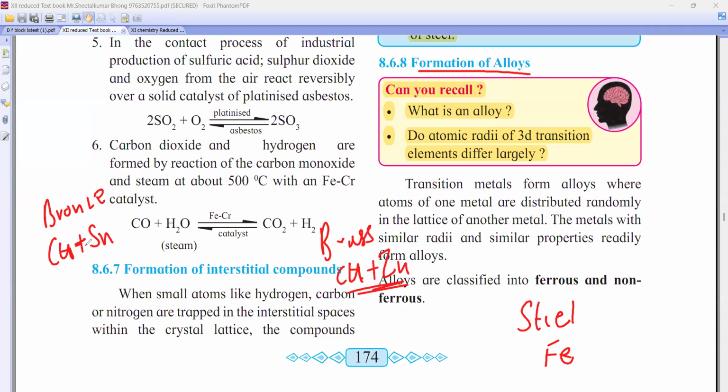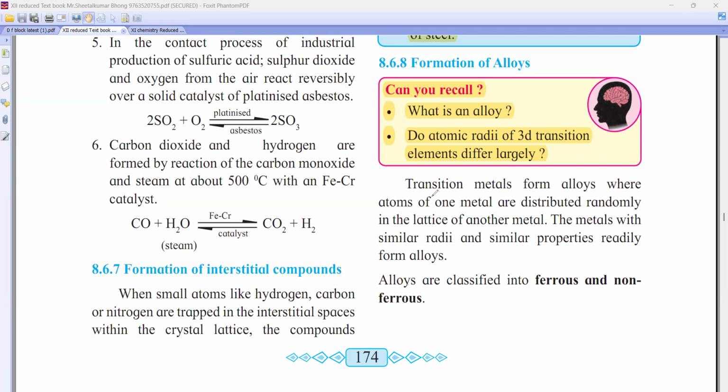अच्छा, तो डी ब्लॉक एलिमेंट फॉर्म एलॉय बेस्ट. सब में बेटा डी ब्लॉक था Fe. क्यों? Why they form the best? These are the element, transition element form alloy. Why? पहला रीजन क्या है बेटा? They have similar atomic structure, similar atomic size. And secondly, what बेटा? Their crystal lattice can displace each other. Clear?